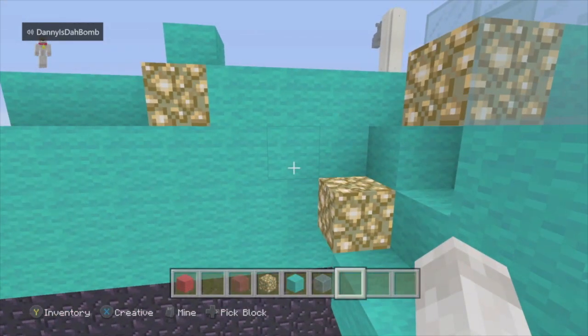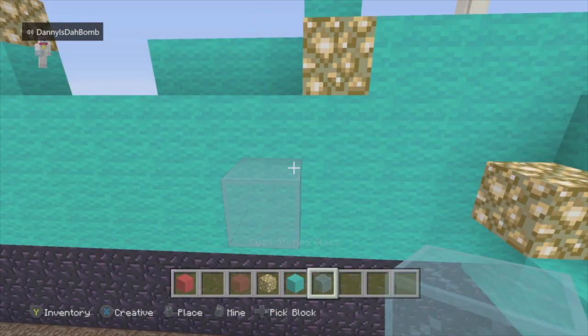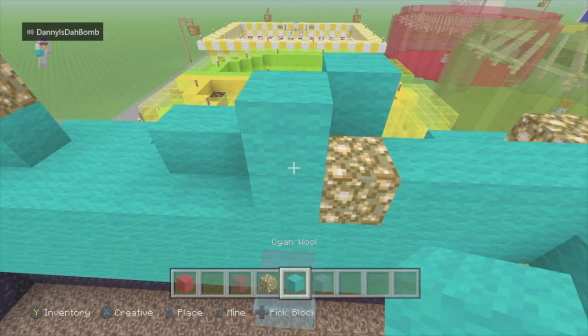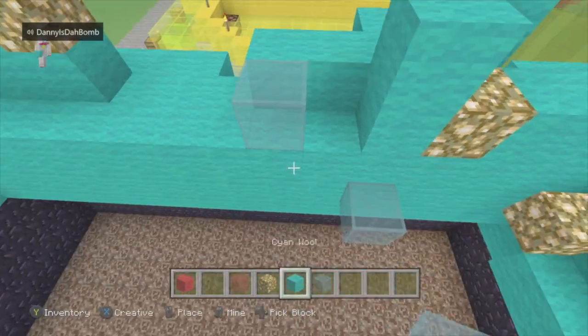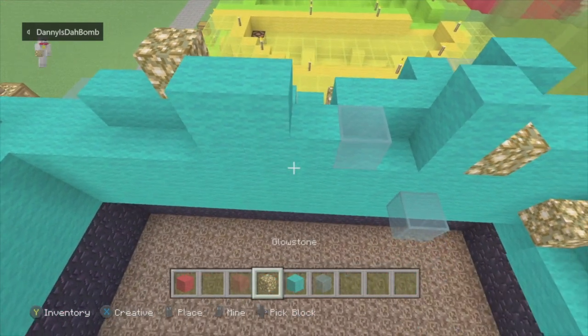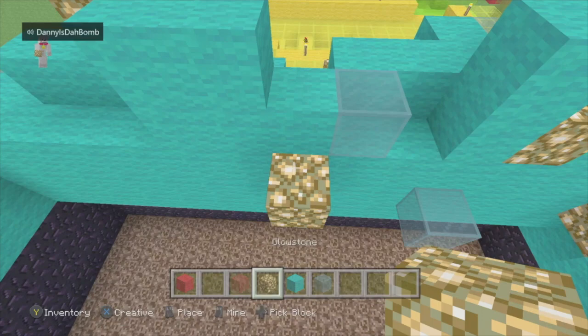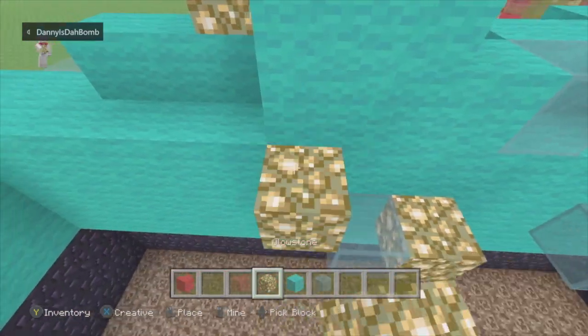At least you have to watch, but then we want to leave a gap of 3. Put one here. Up here we want to place 2 and a glass here with that shape right there. No, one down. With a glass and glowstone.